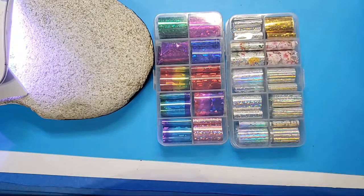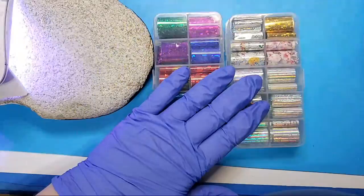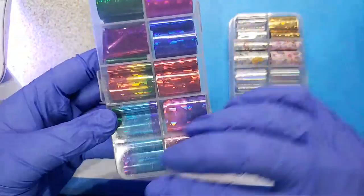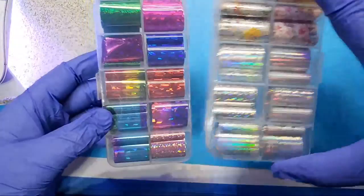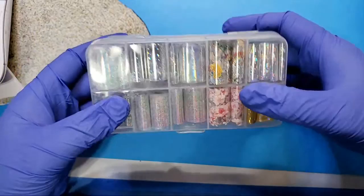It comes with these two and this set, two nail art foil glues, and they come in a two pack. I have one open right now. And you get some colors, and they're faceted full metallics, which are a nightmare to work with, but I'm going to show you how to work with them successfully. And then you get some holographics and florals, which I think is a good mix. But you don't have any of the transparent holographic, which is what I recommend for you guys to start with.